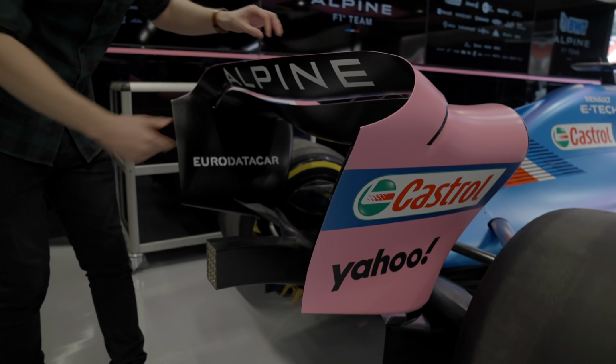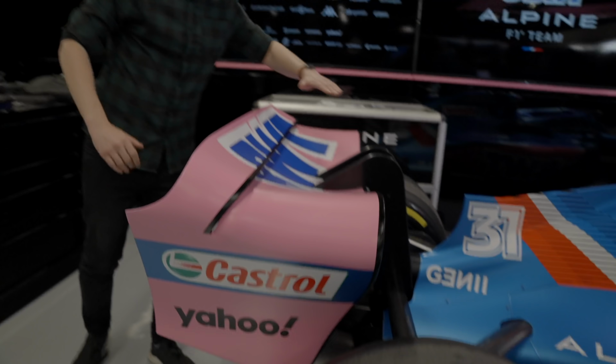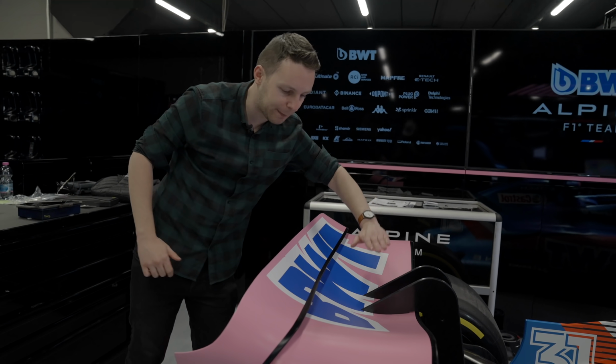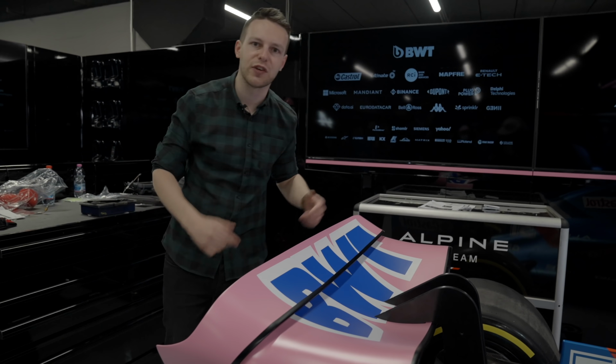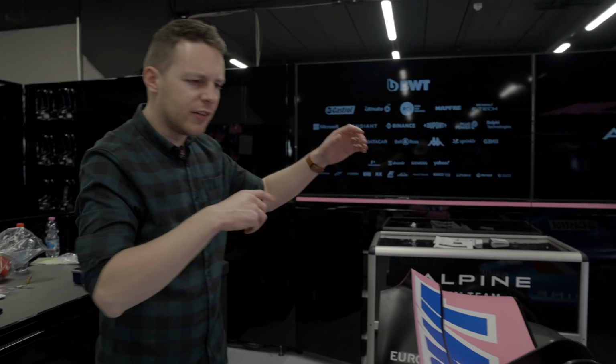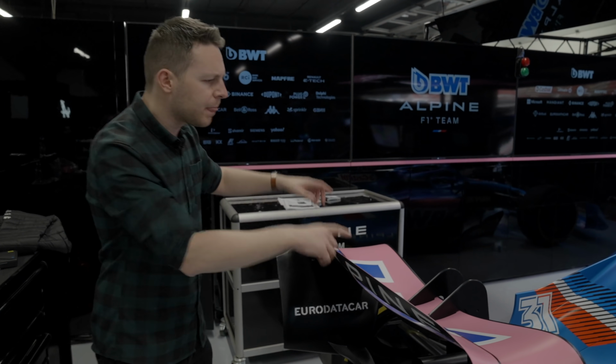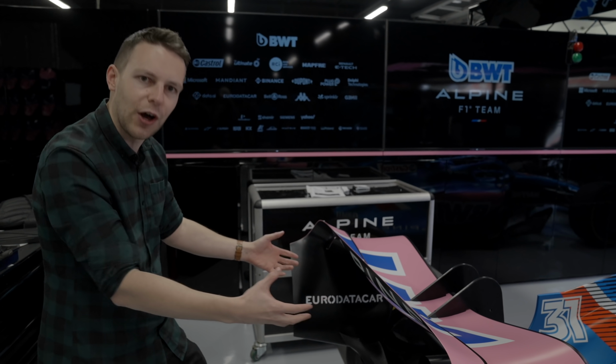Look how steep this angle is at the back. What that's here to do, obviously, is generate downforce, pushing the car into the track, but by having it so steep, the air shoots off the back almost vertically. The dirty air that the other cars have to drive through is reduced, and when you've got the Venturi tunnels under the car generating the downforce, it means it should be easy to follow.